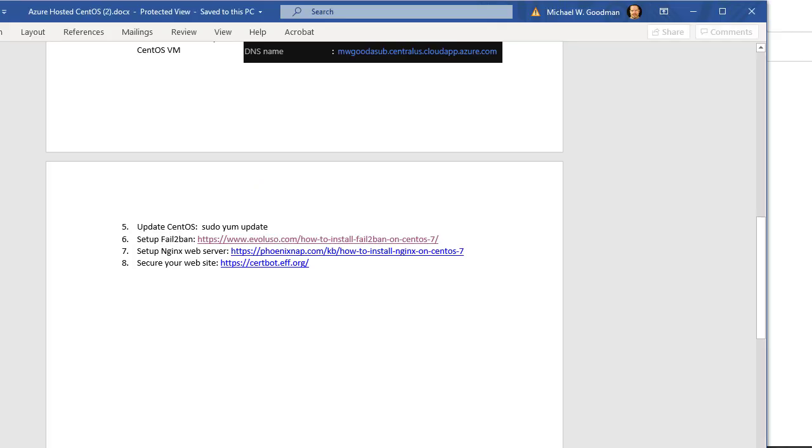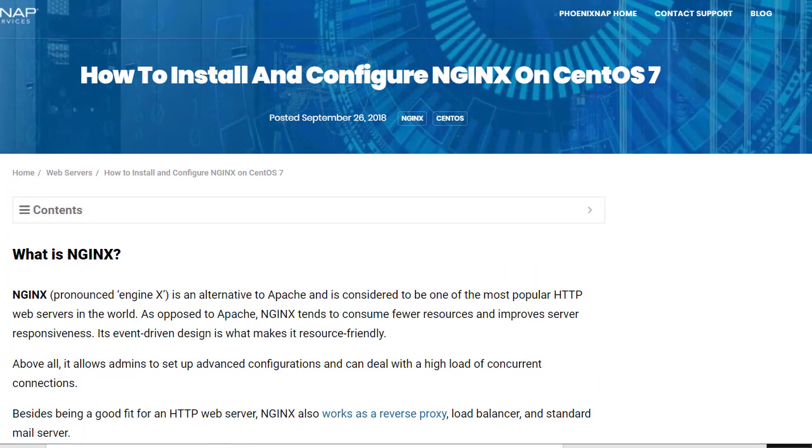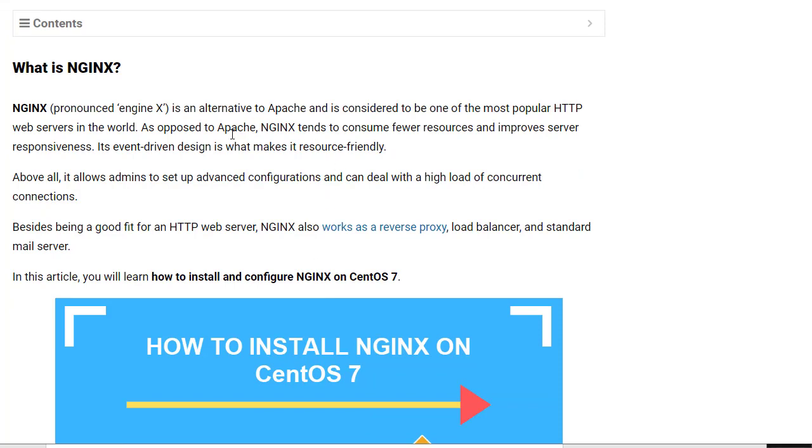So if we look at our document, we've got a link here, how to install the nginx web server. So what is nginx? It's an alternative to the extremely popular Apache web server that runs a large portion of the net.